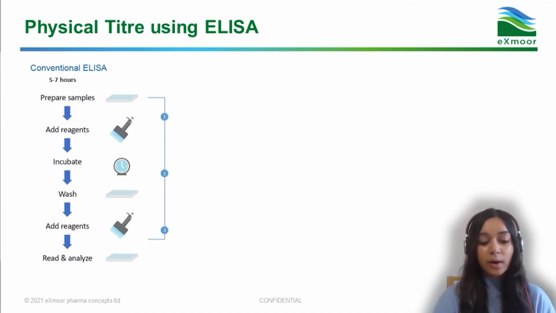So, although there are a number of advantages to the ELISA, there are also a number of challenges when it comes to carrying out an ELISA. So, one of which I've demonstrated here with the schematic, and this encompasses extensive hands-on time and limited throughput. So we all know it takes roughly 5 to 7 hours to complete a traditional ELISA. So that's an entire day to get data back. And you may require data quite quickly as you're making in-process related decisions.